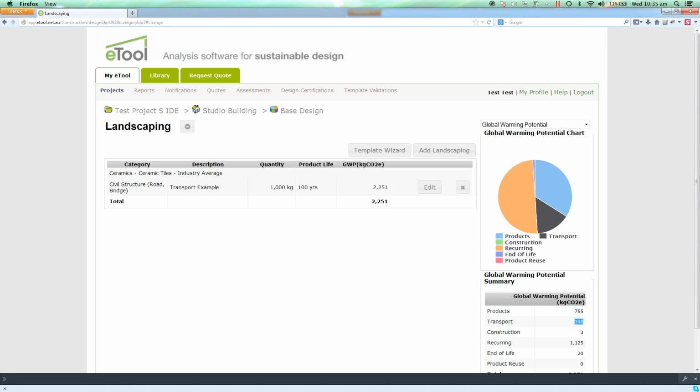So if you're doing an assessment in a different country other than Australia, you should be able to select the applicable database for that country moving forward. For specific products, we can actually enter data into eTool.